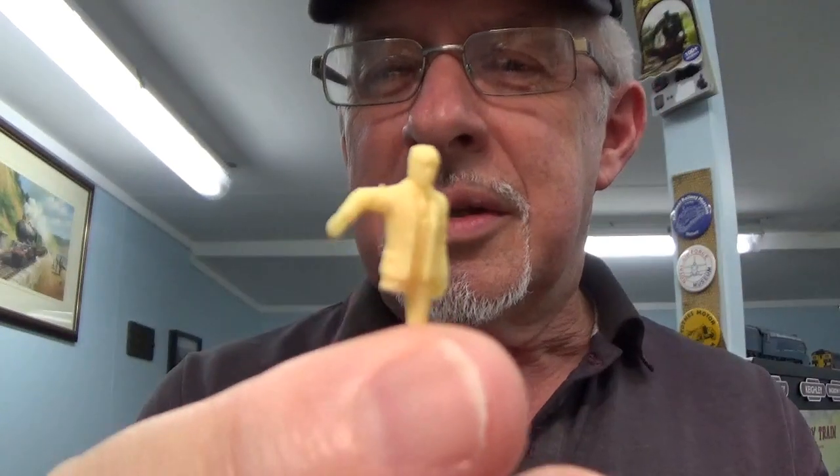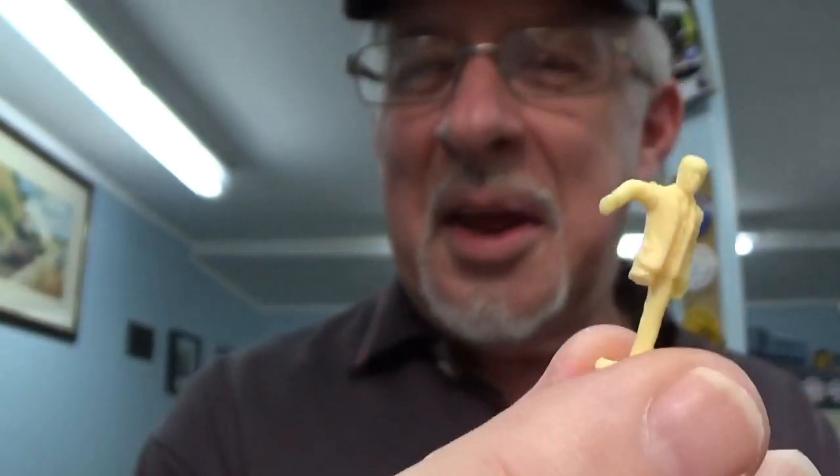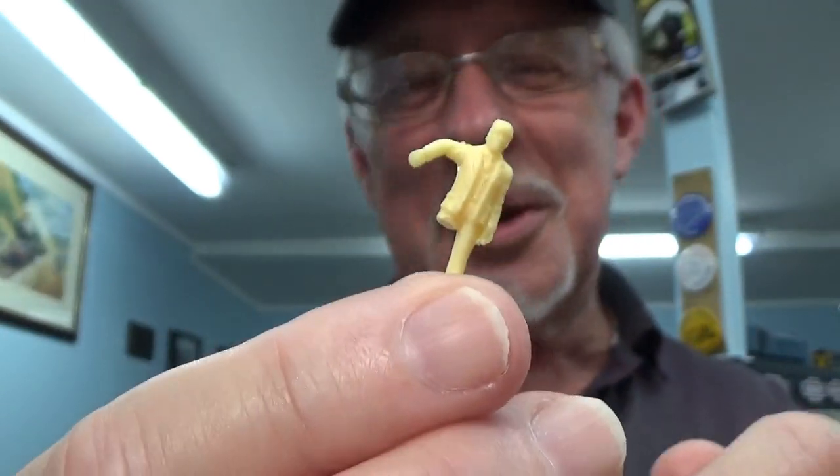It sounds rather cruel and there's no anaesthetic involved, so I really feel for these guys when I start doing this sort of surgery on them. But anyway, you take his right arm off and super glue it back on facing down the other way. I had a go at one yesterday — this is the same figure, a different bloke obviously — and that's how the arm comes up now. Unfortunately I got a bit carried away and cut his leg off as well, but there you are. You've got to experiment, folks.